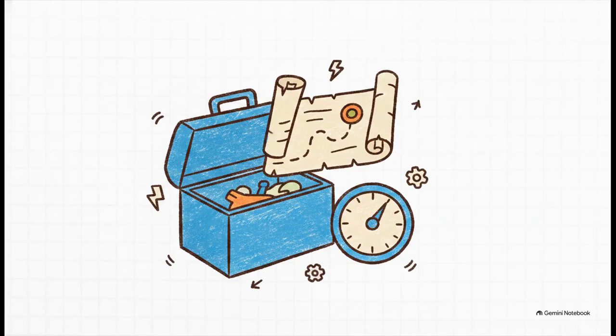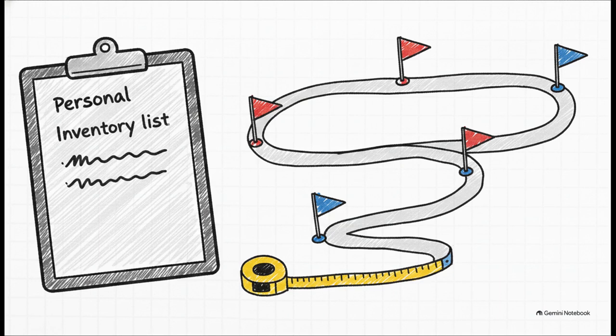Tracking the data. Once this algorithm wakes up, it desperately needs internal tools to track its ongoing progress across that grid. You can think of these local variables in Dijkstra as the algorithm's personal inventory list. Inside the function, we declare a dist array to actively track how far it's traveled from the starting point to any given node, and a visited array to track checked nodes. That visited array is basically used to drop digital breadcrumbs. It flags a node as visited so the program doesn't waste precious processing time checking the exact same intersection twice. Actually, if it did that, it would essentially trap itself in a catastrophic endless loop.